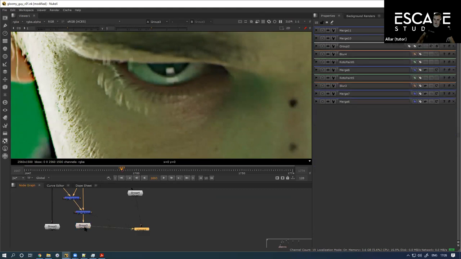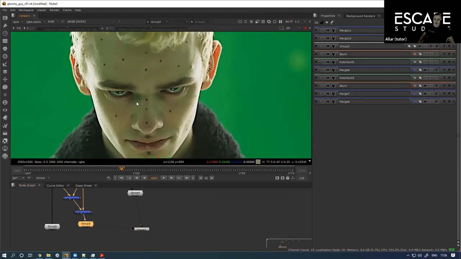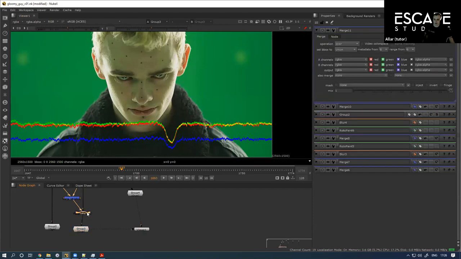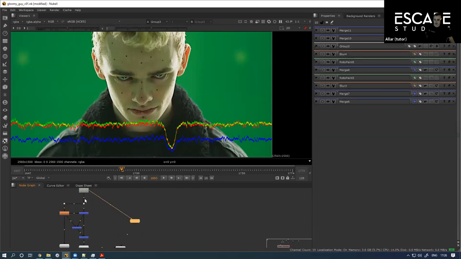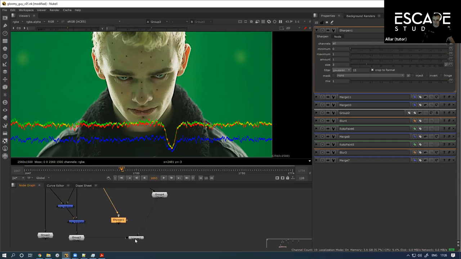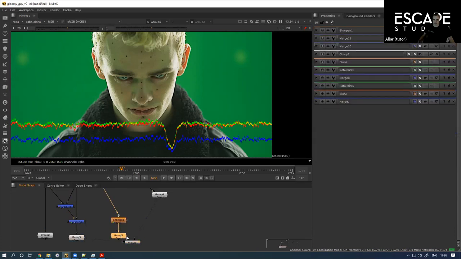Basically, what we're doing, if you look at the slice tool again, is making these small details more prominent simply by adding them on twice. It's like I have the original small details and then I add them on again, and the small details are now twice as strong. And this is exactly the effect that the sharpen node in Nuke does. So if you use the sharpen node, you will get exactly the same effect.